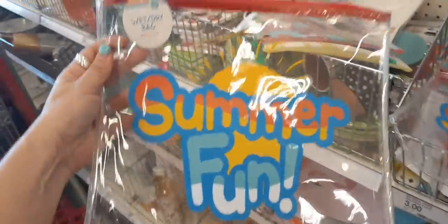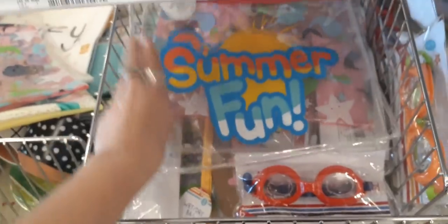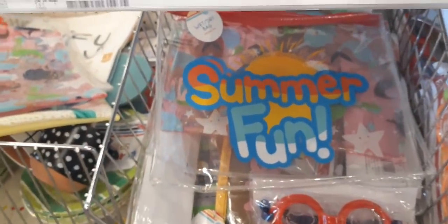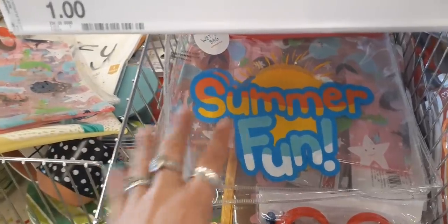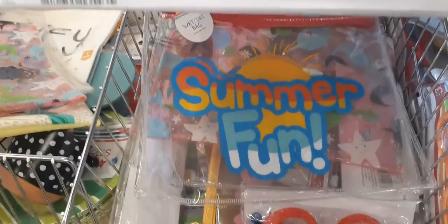This one is a really cute bag — 'Summer Fun.' That's absolutely adorable. You could also use this as a gift bag and stick sunscreen and a whole bunch of nifty stuff for the beach inside, and use this as your gift bag so they can reuse it as well. Just a thought.